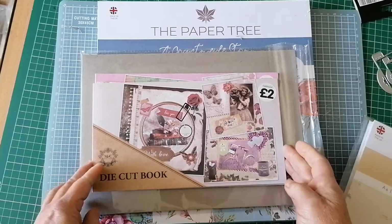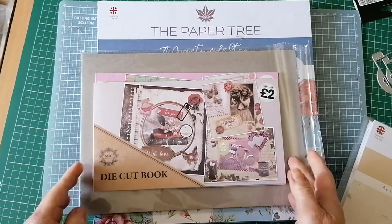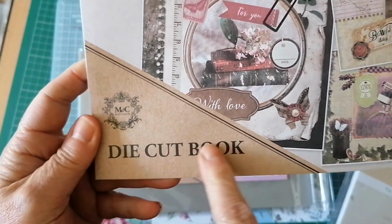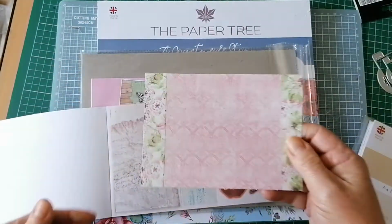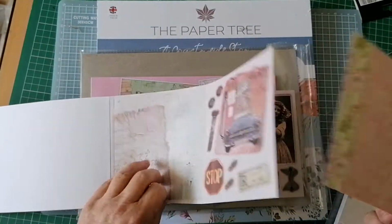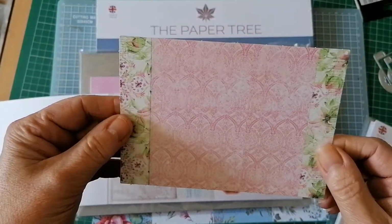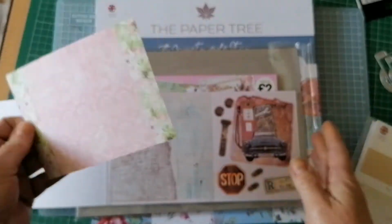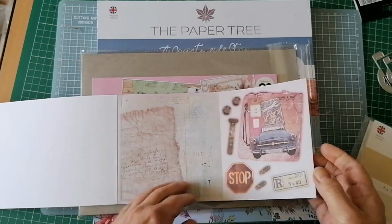Right. These are great. I had some of these at Christmas, obviously Christmas ones. These are quite vintagey, and the beauty is it's die cut, because I thought, you know, I've taken that out. Where did I take that out of? Anyway, it's out of here somewhere. I mean, they're meant to be card toppers, you know, for greetings cards, but I just thought that is the perfect size for a journaling card or a pocket, or, you know, whatever you want to turn it into. Is that a good angle?